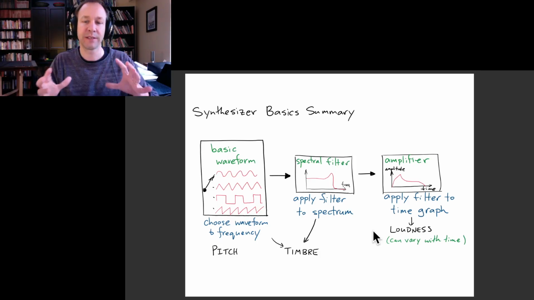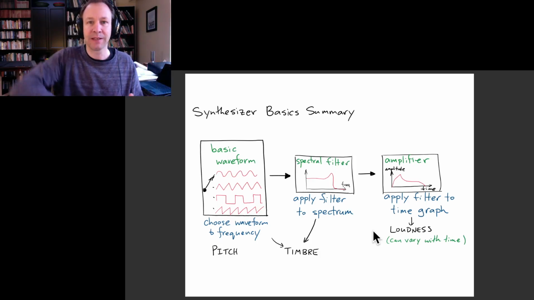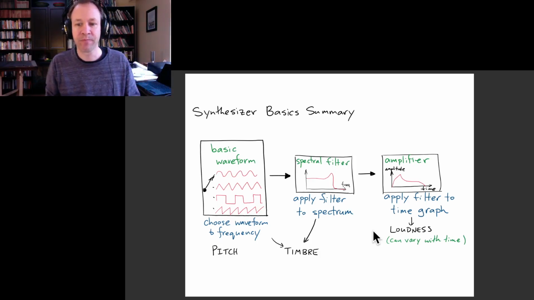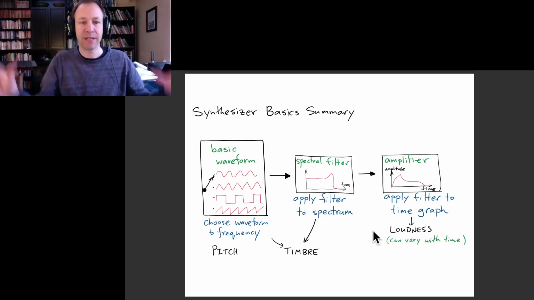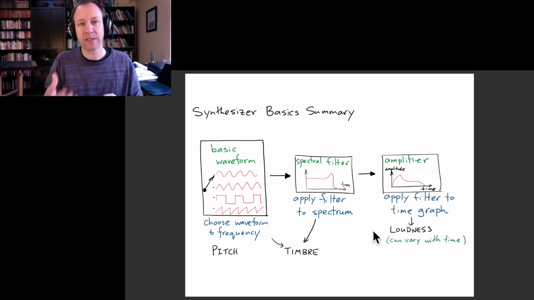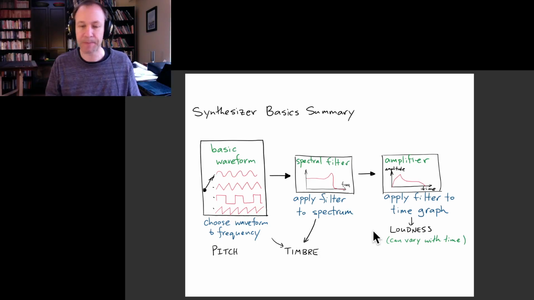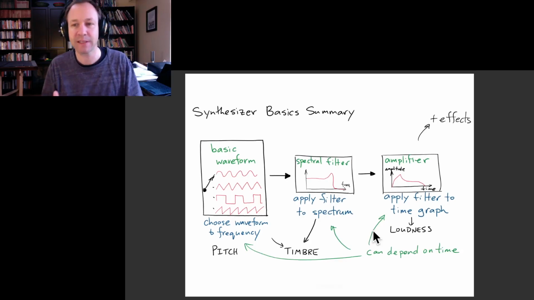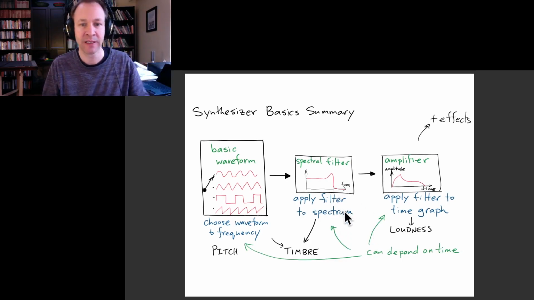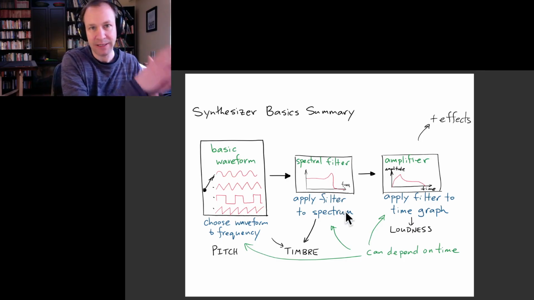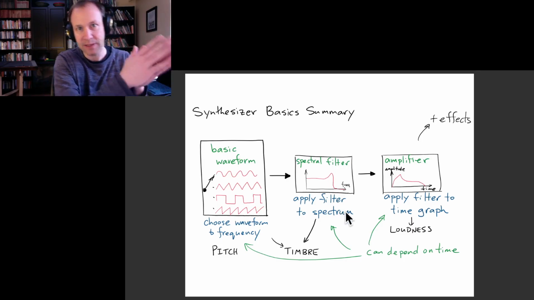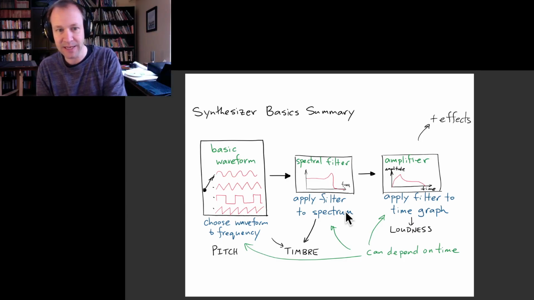Okay, so we're going to basically shape the loudness in a certain way, and then the combination of all of those things would be a tone that has a certain timbre, and it comes on in a certain way and it turns off in a certain way. Okay, and we could do fancier things as well. We could have a time-dependent filter so that the timbre is a little bit different at the start of the note compared to the middle, compared to the end.